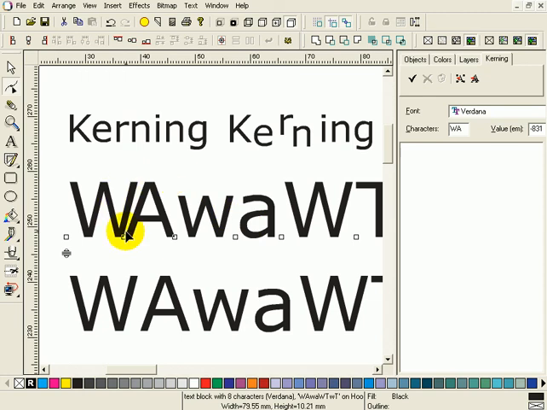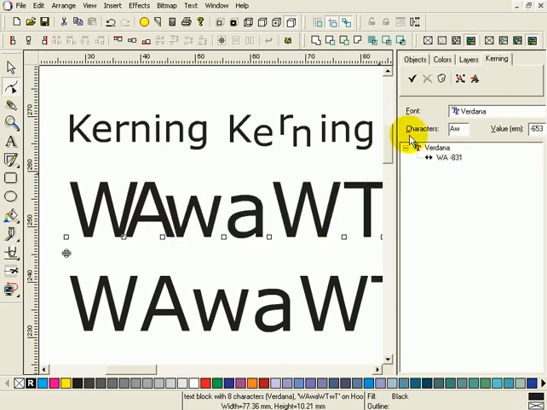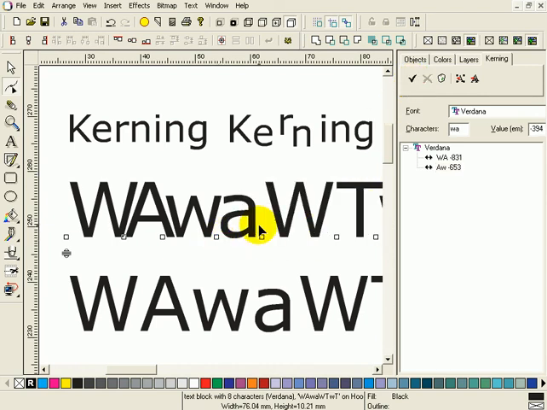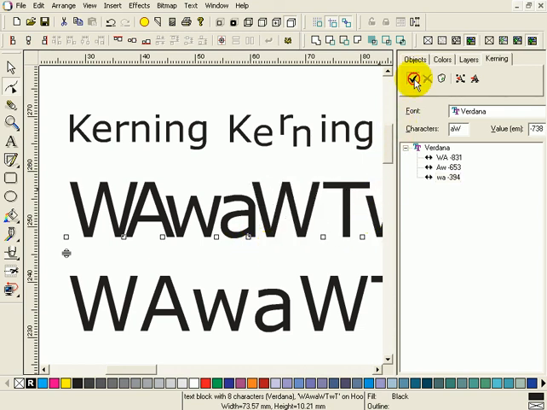If you're satisfied with this, and we currently are, we click this button and this kerning pair is saved. We're gonna adjust this one, click to save, adjust this one, click to save, and this one, and click to save.